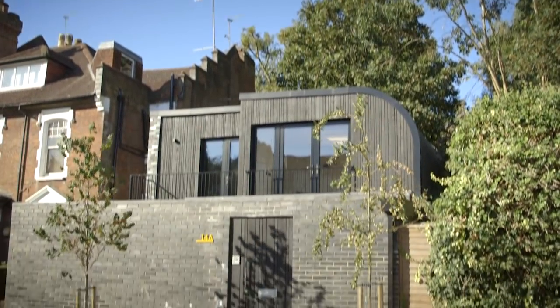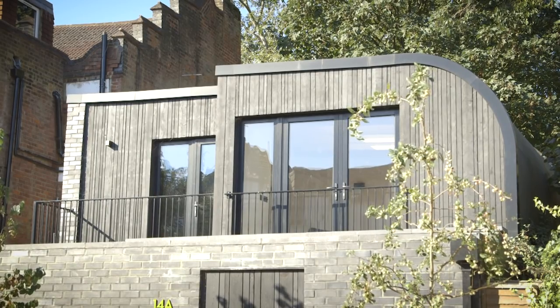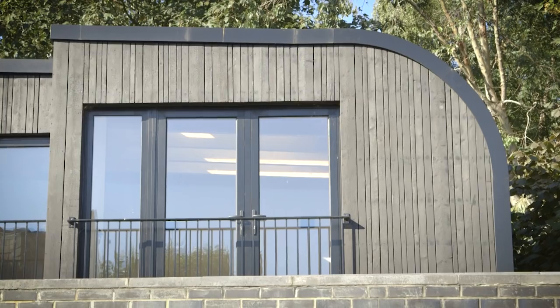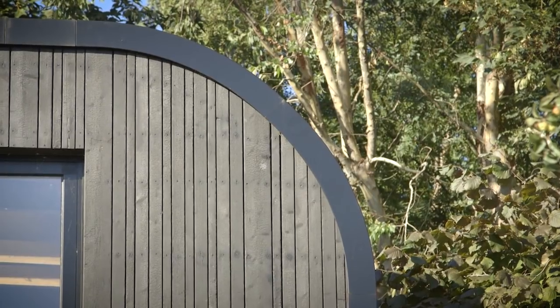First of all, he told us that he wanted to build a house for himself, and in looking around in this area, he found that prices of the houses were way beyond his aspirations. So once the land was acquired, we then worked with him very closely, and we began to develop the brief.